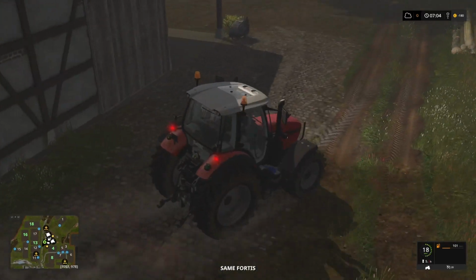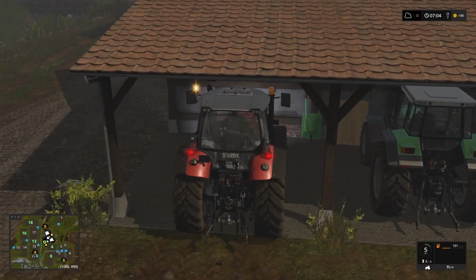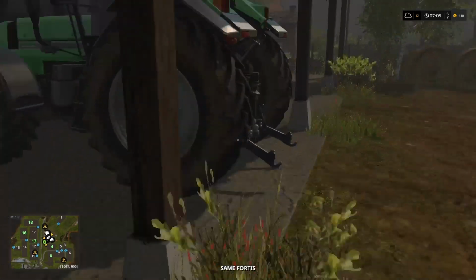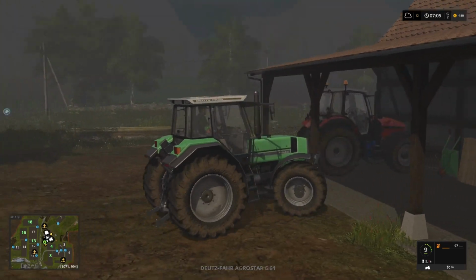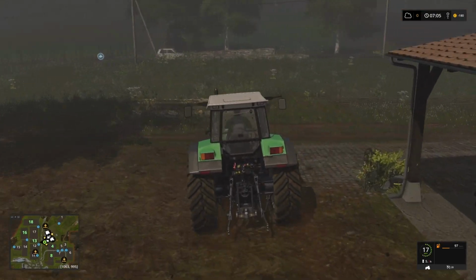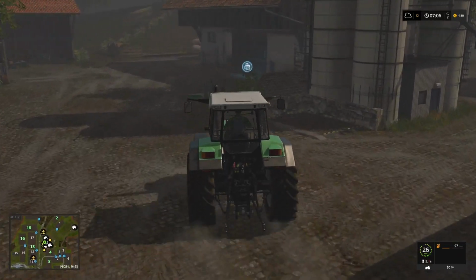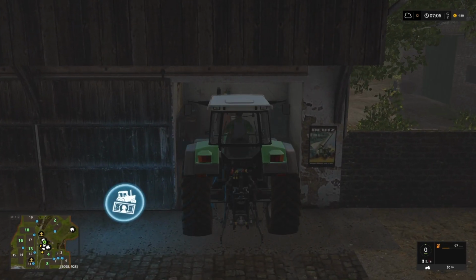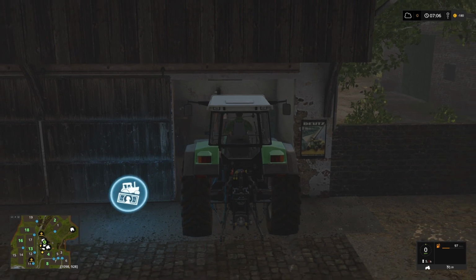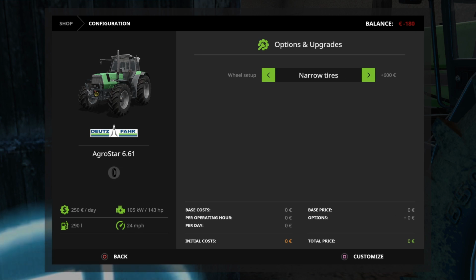Right, so we're going to plonk this away. We're going to use our Agrostar. Left the lights on, there we go. Now we need to configure the wheels for this, because I don't want to damage the crops. So let's drive into our workshop, like so. And let's put on narrow tyres.